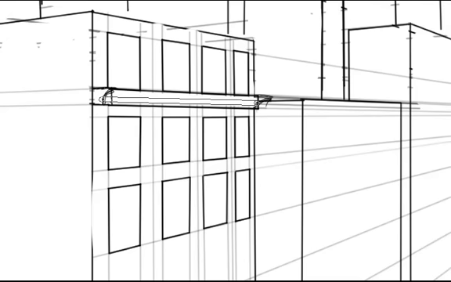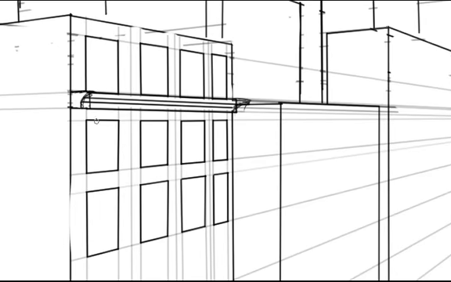And remember, don't be afraid to just leave some simple lines, just do some simple lines for detail.